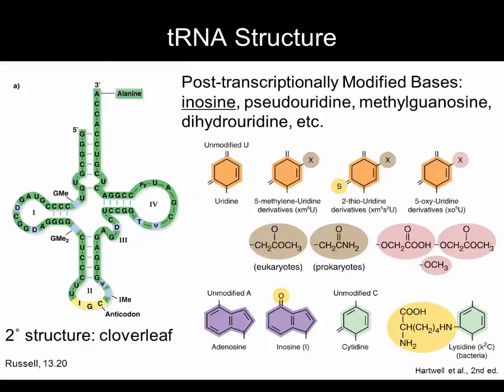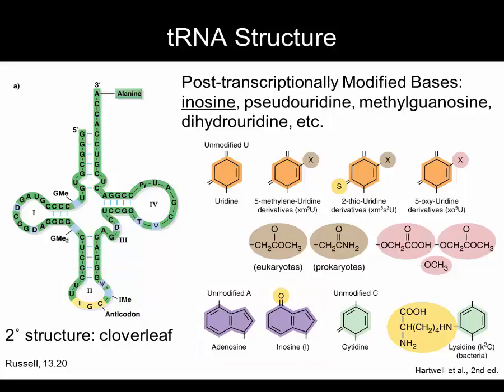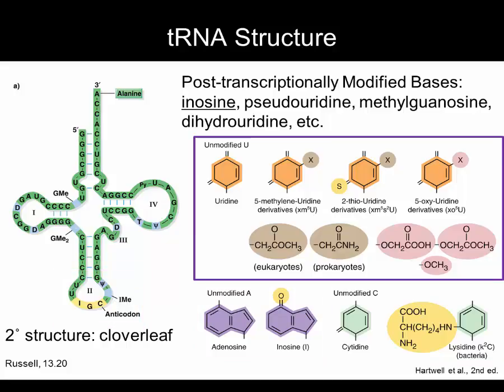I mentioned before that tRNAs have modified bases, and by now you've probably noticed letters besides A, C, G, and U. One important modified base is inosine, which is demethylated adenine. You can see that inosine is part of this anticodon. There's also methylguanosine, lysidine, which is a cytosine modification, and several different uracil modifications. We'll discuss some of their roles later in the lecture.